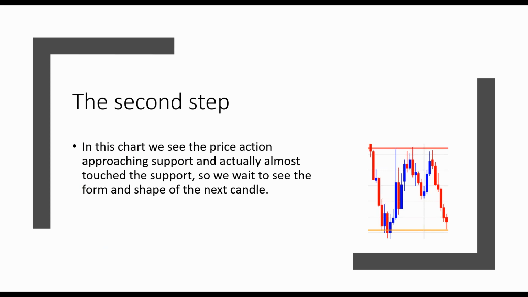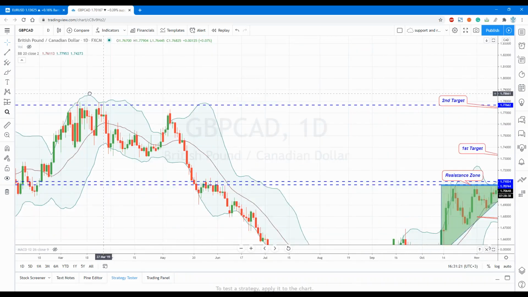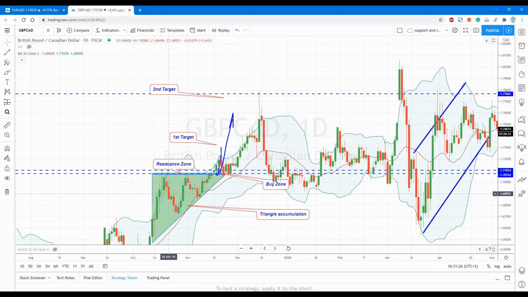So let's go back and look at my charts again. So now, for instance, here, I also have a triangle on my chart. But we saw price moving up to this price zone. We set that as a buy zone. We saw our resistance zone, and we were waiting for something to happen. We needed price to tell us what it was going to do. In this case, we also used our triangle because we got a breakout of the triangle. But support and resistance alone told us what price was going to do.